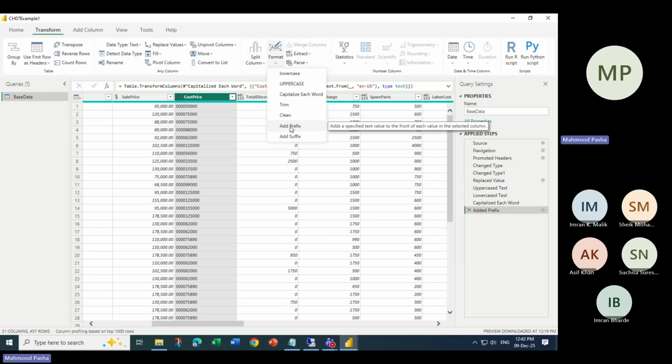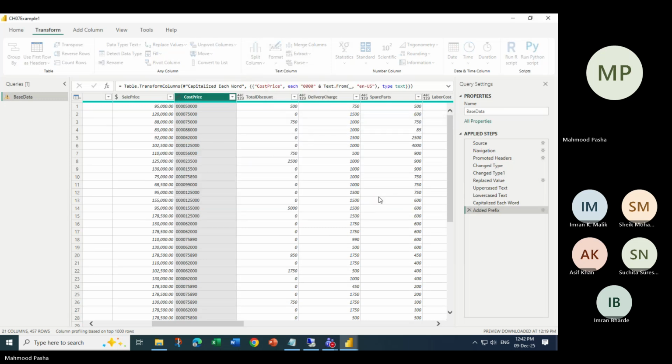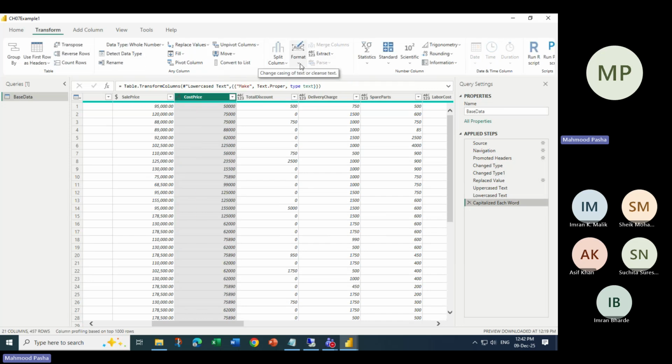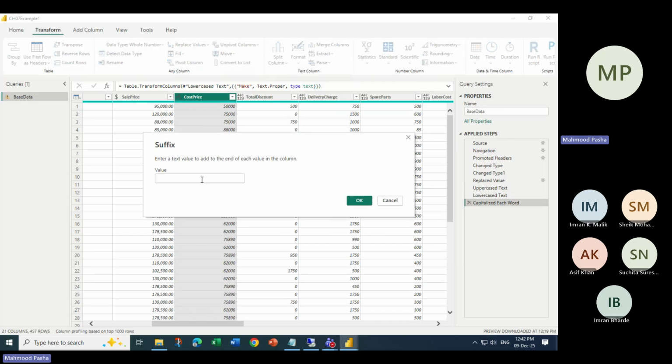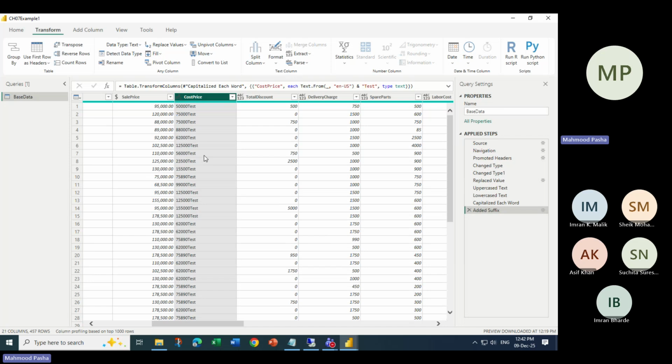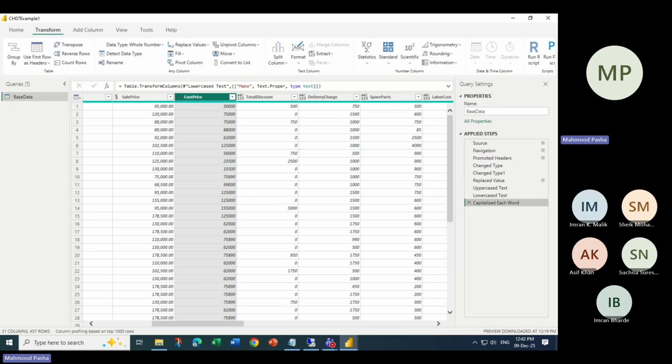And even I can go to prefix. Okay, I remove this prefix. There is one more called suffix, add suffix, which you can take after the number. Like let's say I will write here test. It means after the number you are adding some character. This is called suffix, prefix and suffix. Maybe if it is useful for you, you can use it. But I'm not sure whether you will be using this one in your organization or not. But prefix and suffix is something like adding before prefix, suffix adding after based on our requirement.